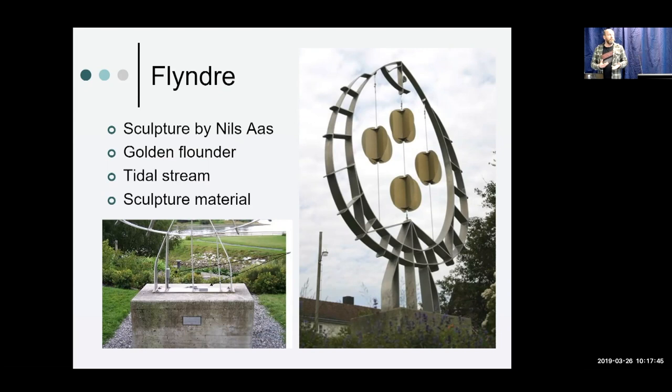It looks like a river, but the tide water comes in for six hours and then goes out for six hours. So this is the lungs of the place, if you want. New material comes in every six hours and then it goes out again. About 100 years ago, local fishermen were fishing a special species of flounder, a flatfish, which was golden, that was special for this place, and it was exported as a delicacy. So that's also part of the identity of this place.